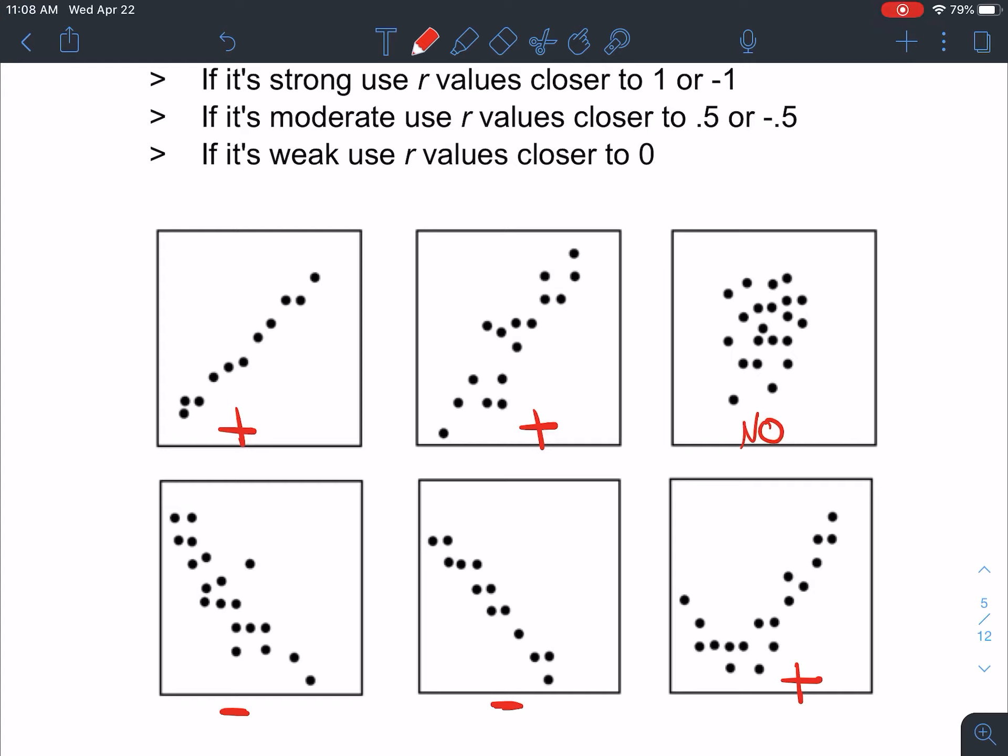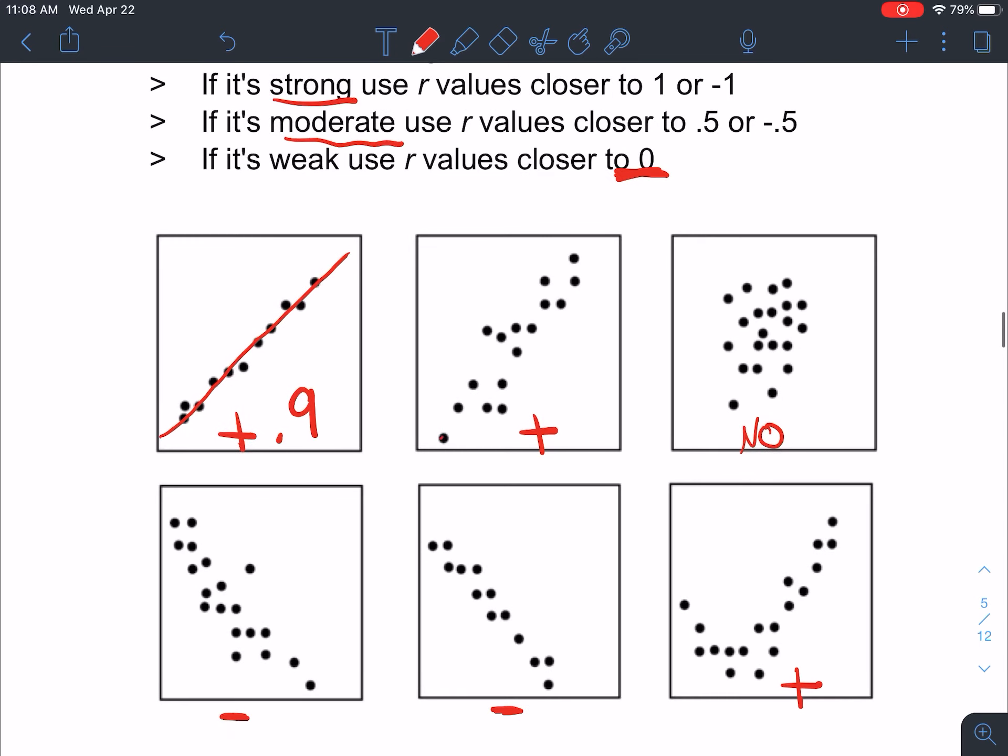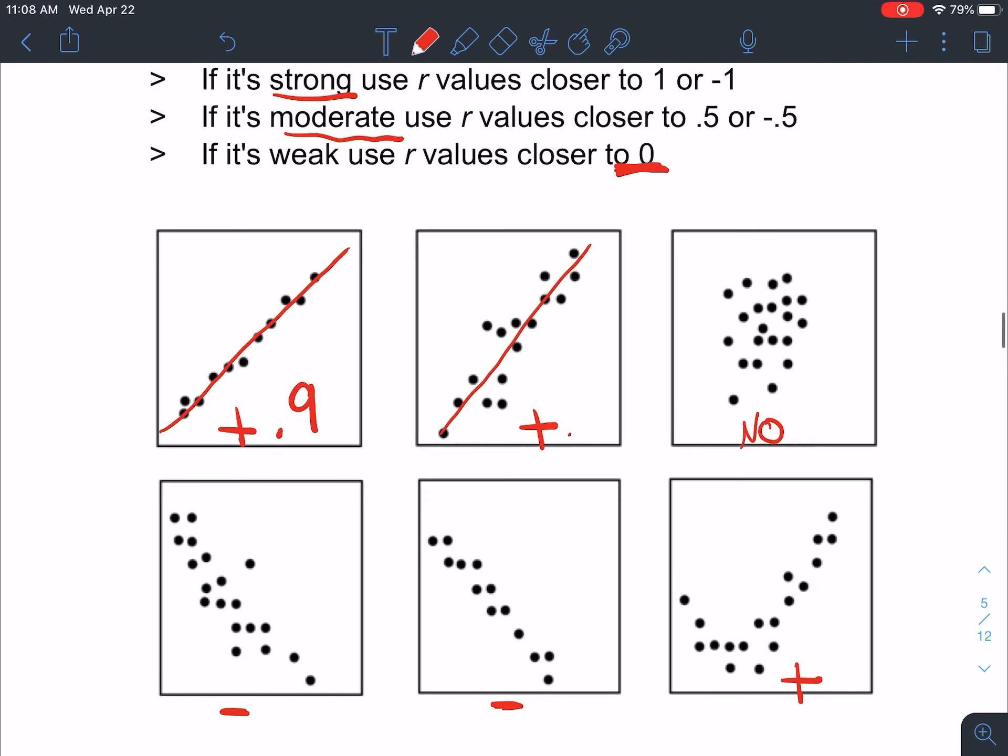So now what we have to think about each one is, is it strong? Are they all kind of together in a straight line? Is it quite spread out? Or are they all over the place and we have no idea what direction it's going? So one like this, notice if I were to draw a line, we're going to talk about what that line is called here later on in this chapter. If I have this line here that goes through my points, notice most of them are really close to that line, maybe not all on there. So I'm going to give it a 0.9, really close to a 1, but not quite a 1. If we look at this next one here, if I were to draw a line through it, it's not perfect. Points are fairly close to it, but not really. There's some pieces that are kind of off, so maybe we give it a 0.6.